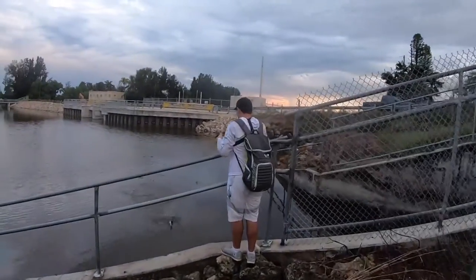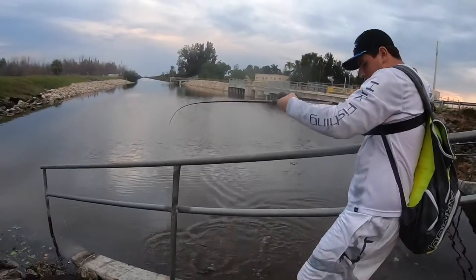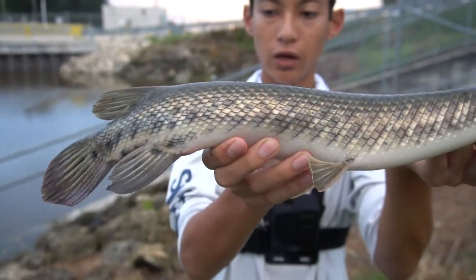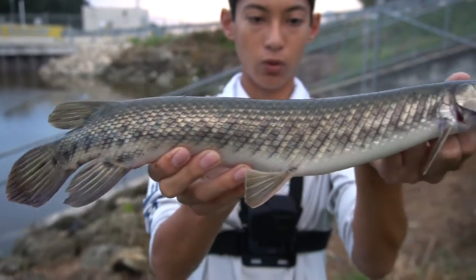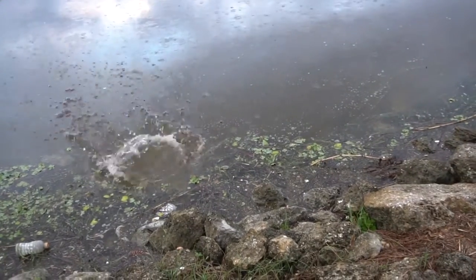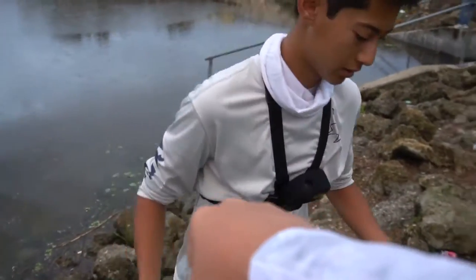And Jack got his. Let him swim with it for like 5 minutes. Nice, dude. Double on gar. Just got this really cool fish. Really cool gar. I've only caught a couple of these. They're really cool though. Really cool colors. All right guys, here it goes. Sick. Nice. You don't want to touch them. I don't care.